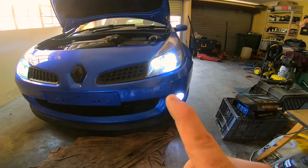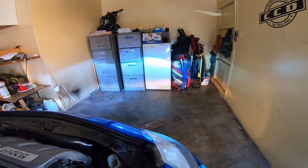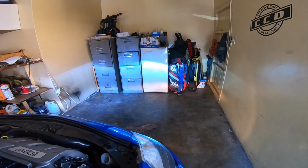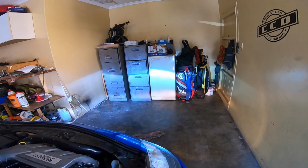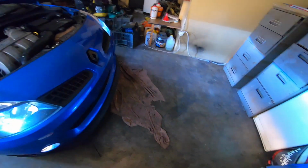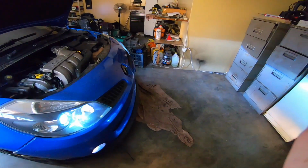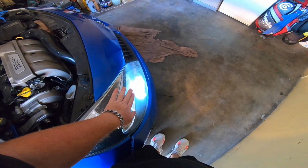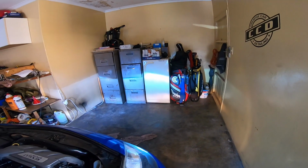The headlights look a little whiter or a little less blue than this, and there's a comparison of the light output. That's before, that's the new lights. To be honest, I'm not too sure if it looks any better. The fog lights make a huge difference, as you can see on the floor, but I'm not sure if the headlights are better. But like I say, these globes are over 2 years old, so I wasn't feeling them and the one wasn't working, so we had to upgrade anyway.